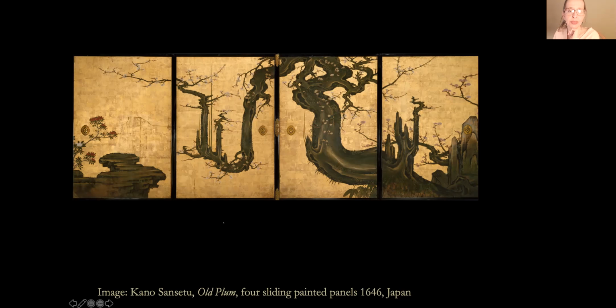These are 4 panels to do some visual analysis exercises together. So let us begin. First, just look at this. Ask yourself, what are you seeing? Hopefully you see something that looks like a tree, an old tree. And then here maybe rocks. And then I think this is pretty clearly a flower. Flowers on a shrub. These forms here are part of the hardware of these sliding doors. So this is not part of the painting.